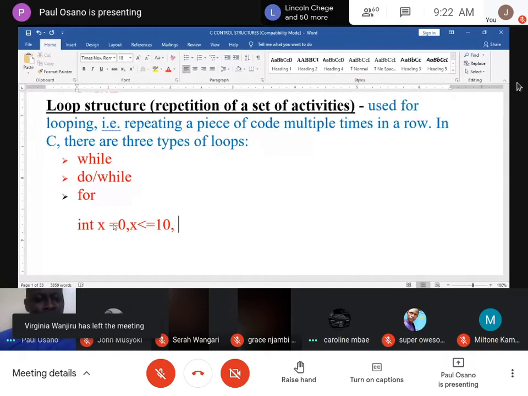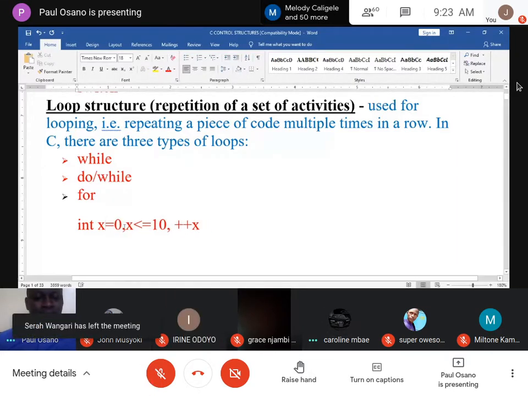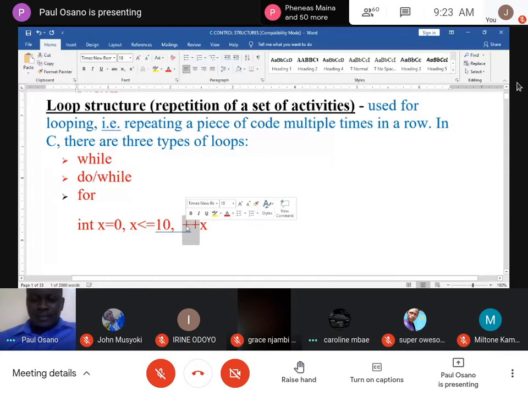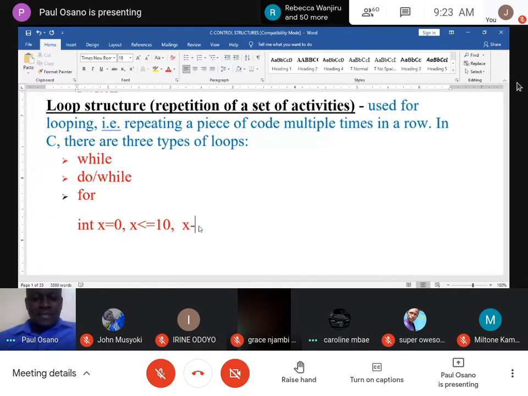And then remember that part we discussed yesterday. You can have x plus plus. Okay? You can also have a minus minus like that. Or you can even have x minus or x plus like that.